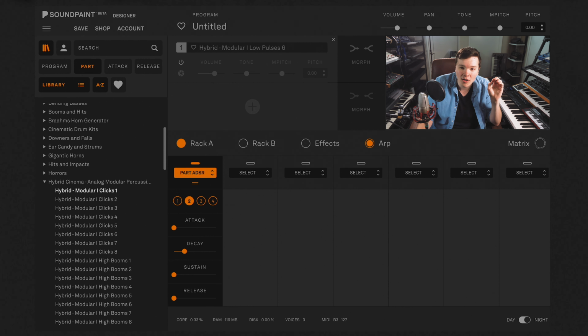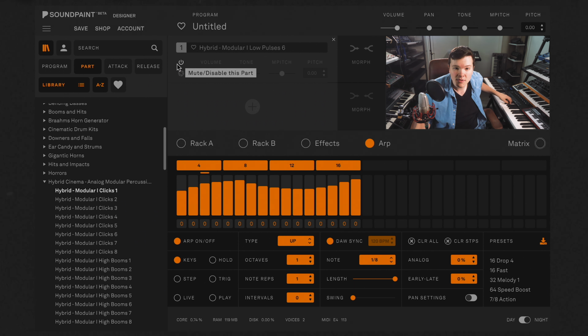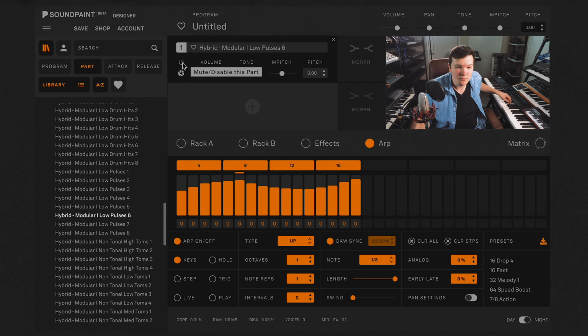And I haven't even brought back in this part yet, but we're working with our attack sound, and we're already modulating the length of it through our decay. We're modulating the volume of it through our volume. And then we have velocities being fed from the ARP itself. So let's go ahead and throw in part 1.